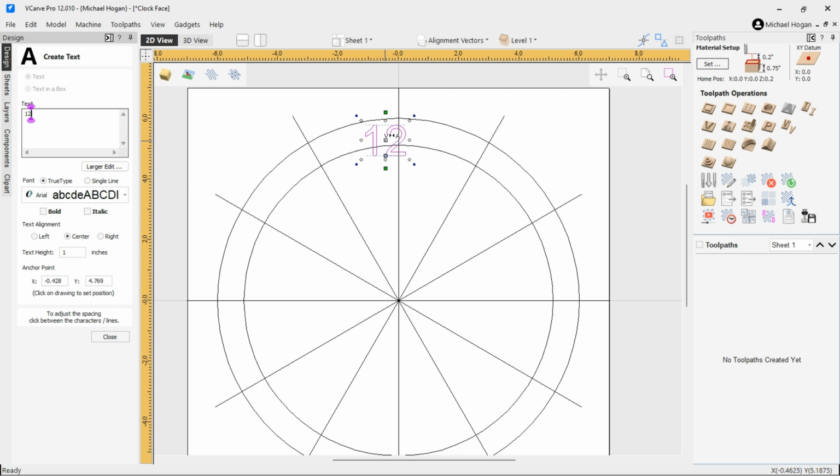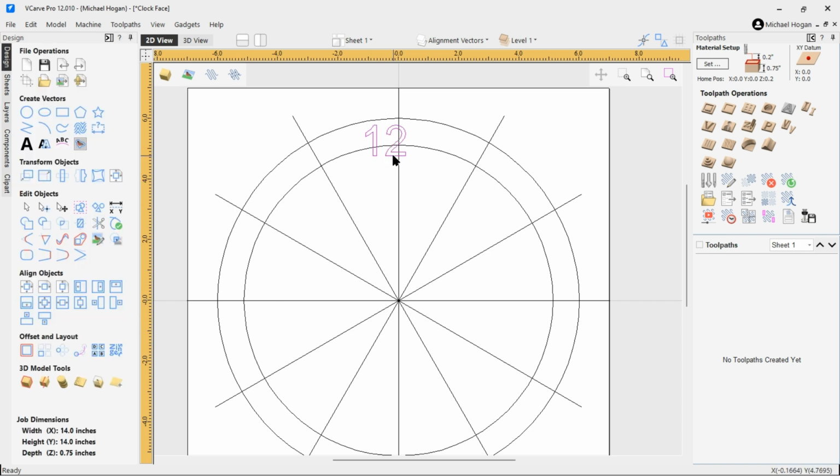Of course, it won't allow me to grab it because it's wanting to do a kerning of the numbers. That means separating the one from the two to some degree. So I'm going to close the font tool, select the 12, and move the center point to the intersection. There we have the 12 aligned to where it's supposed to be.